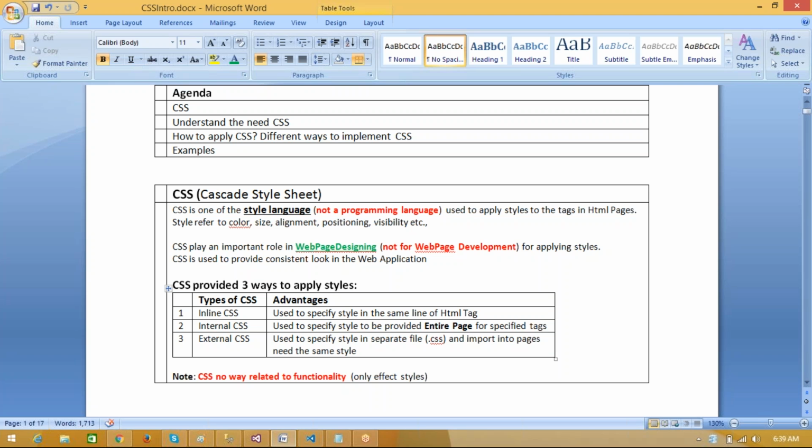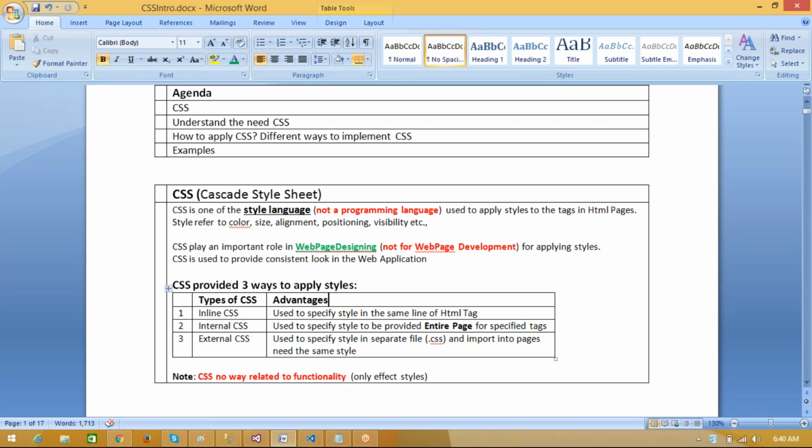This is a very important term here. Inline refers to the same line of the HTML tag. If you want to apply a style that is available only to that tag, you will use inline. What is internal? It can be applied to all tags in the same page. External will be applied using settings available in another page, for all pages. Let's say I have settings in one page; the same settings I can borrow for other pages. This is exactly what is called CSS. Please confirm, guys. Did you understand what is CSS?